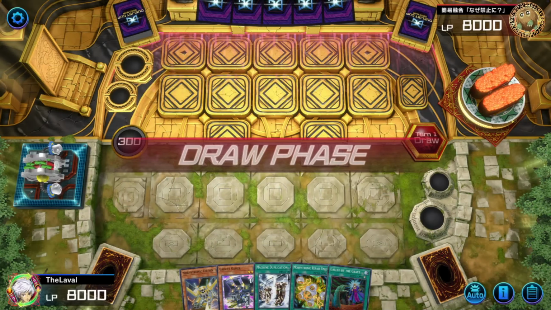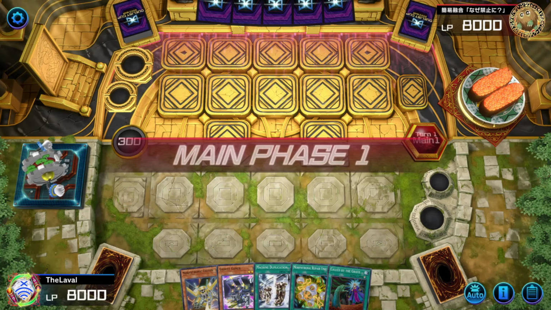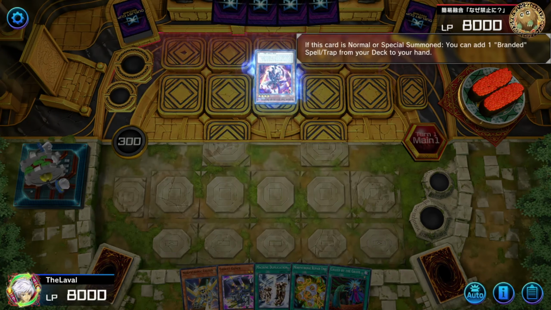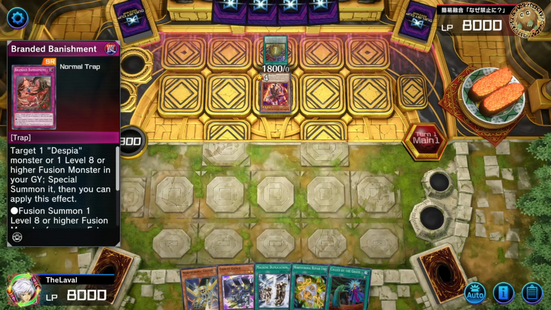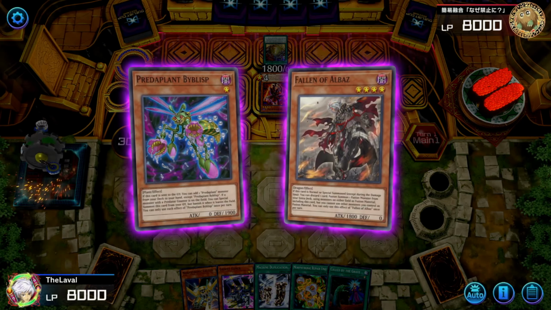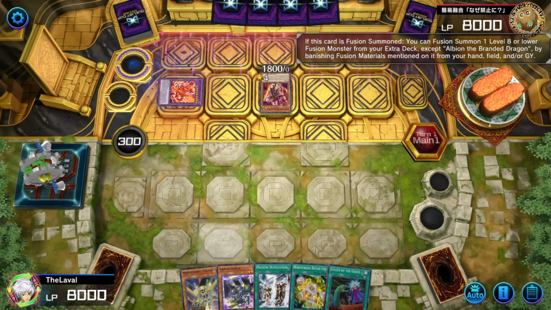That's an insane opener. Holy shit. I think I couldn't ask for more gas. Like, Jesus. And it's Brandon. And there's the Brandon fusion. I don't really have an answer to Mirror Jade, Smile. Oh, it's even the Predator Plant version. Make Albion. Okay.